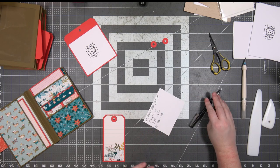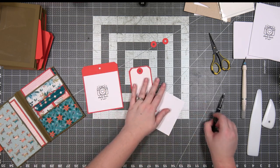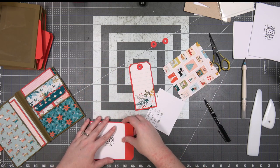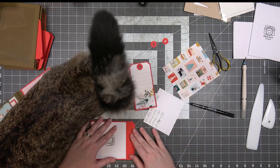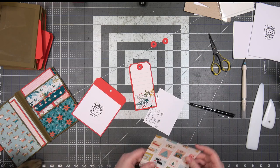2½. Okay. All right, so we just need a strip of pattern paper there. So I'm just going to see what I've got that will work. I'm going to use the stamps. And I think I just need an inch. No, 3/4, it looks like 3/4. Yeah, I think 7/8. Let me cut it.